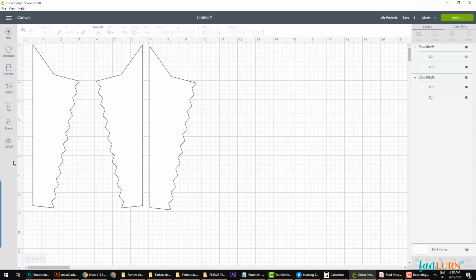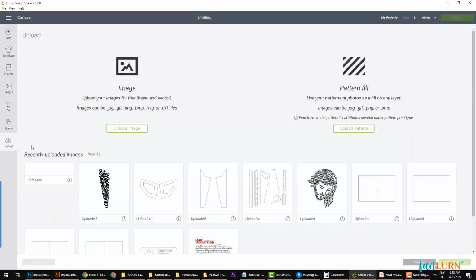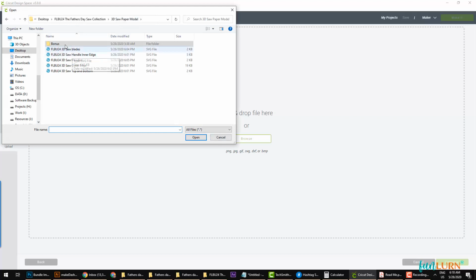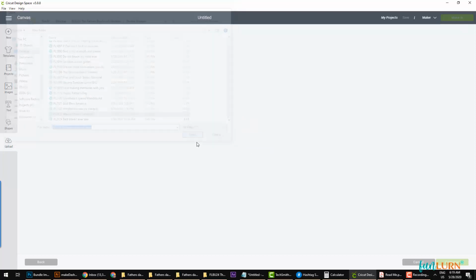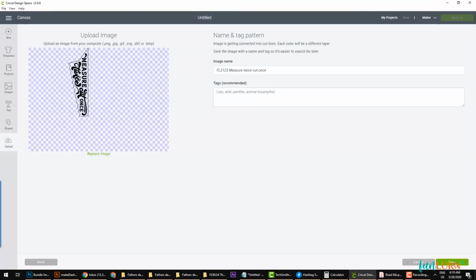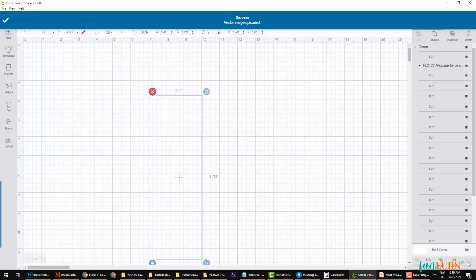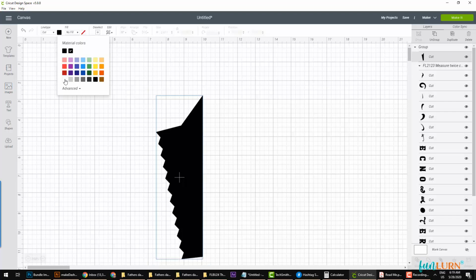Now I'm going to click new, replace this, and upload. And I'll see which design I want to use. So I'll just go to images, browse, 3D paper model, artistic collection, overlay designs, and from here I'll choose "measure twice, cut once." I click save. Once I have this ready, I'll insert the images and click this and I'll change the color to white.